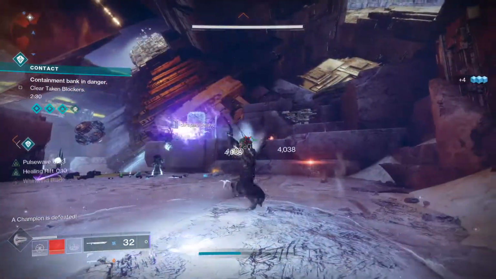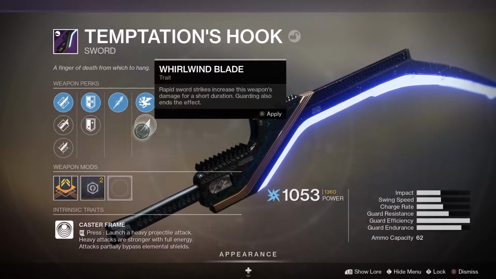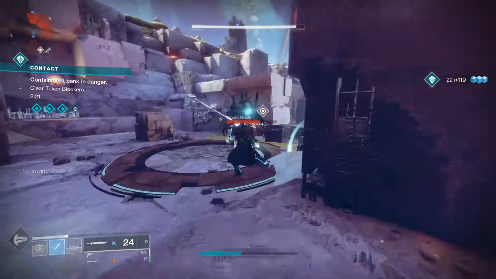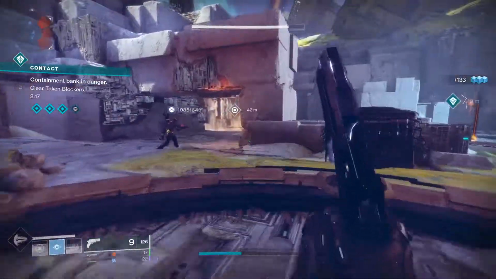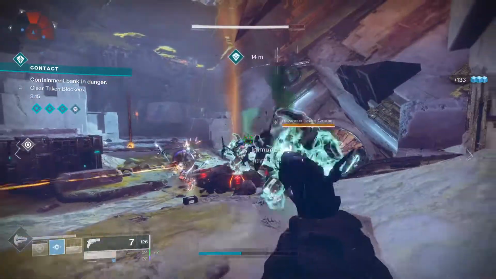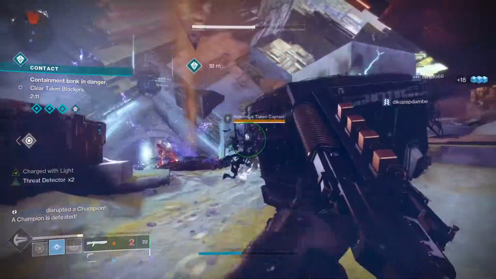So finally for the weapons, I'm using Temptation's Hook, and this is a legendary power sword. It's a caster frame, so you can launch a heavy projectile attack, and heavy attacks are stronger with full energy, and attacks bypass the elemental shields. This one can also roll with Surrounded, where the weapon gains bonus damage when 3 or more enemies are in close proximity. So those are the weapons.